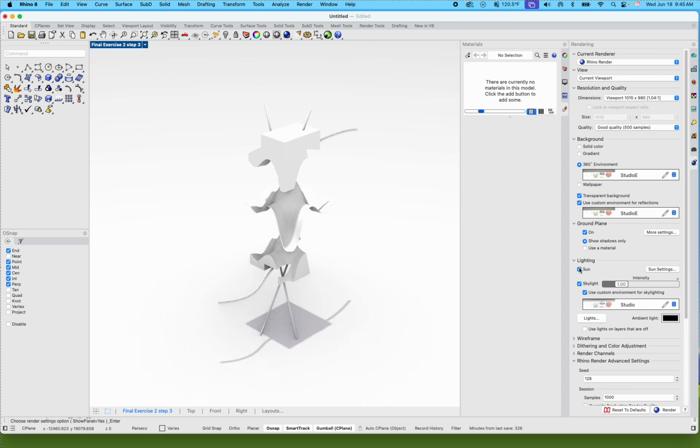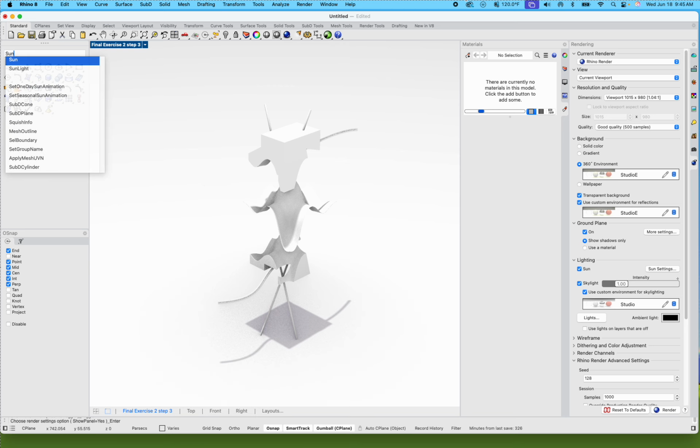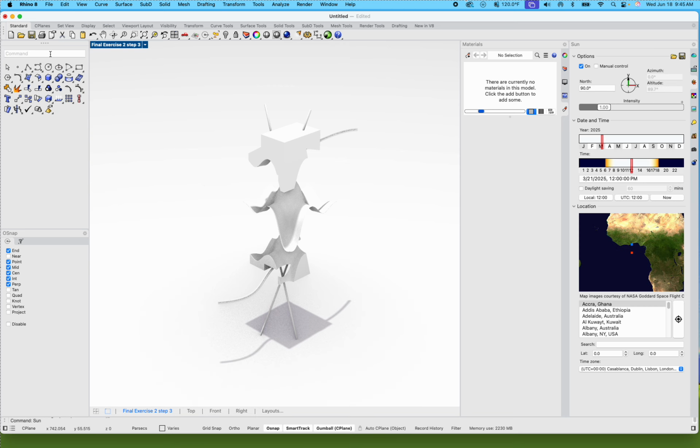I have control over the sun, right? So I can even cast shadows. Ooh, that might be nice. How do I control the sun though? Right, there's actually this little sun icon, but if you don't have that sun icon, you can also type in sun. For Windows, it'll pop up actually a new window. And then make sure it's turned on if you do actually want it turned on. I kind of want it turned on today. That looks pretty good actually. I'm gonna go ahead and manipulate the sun. I know, we're not gods, but we can play God in Rhino, right?